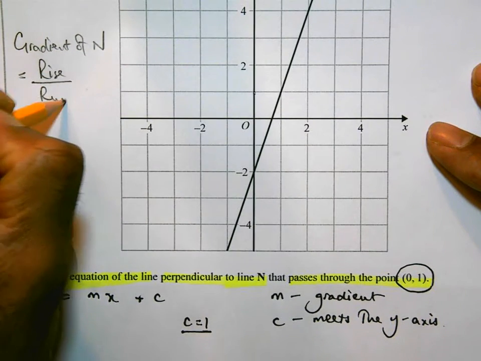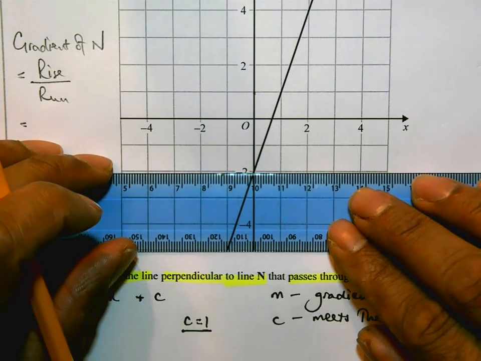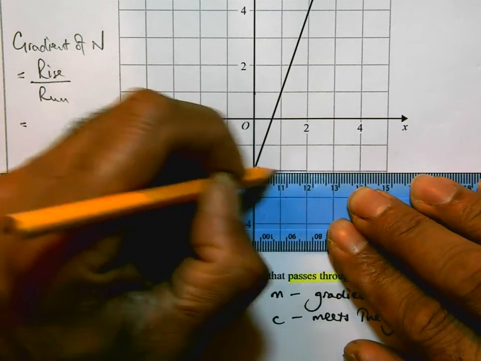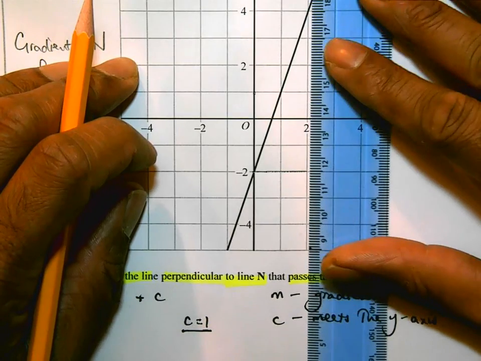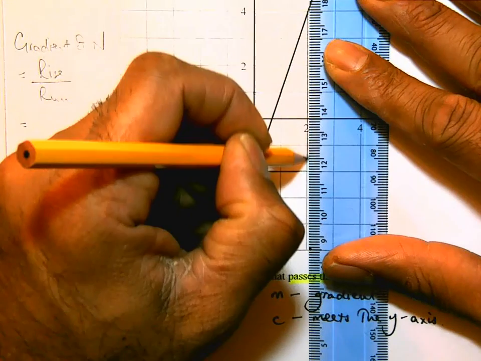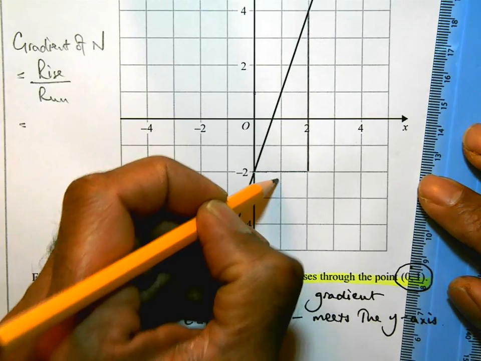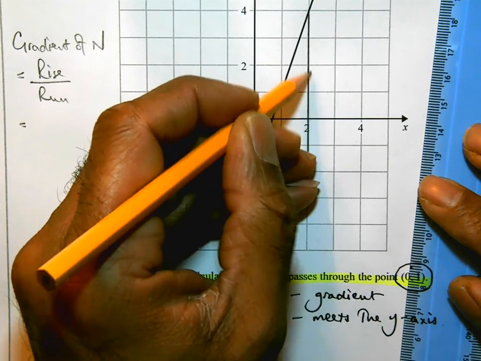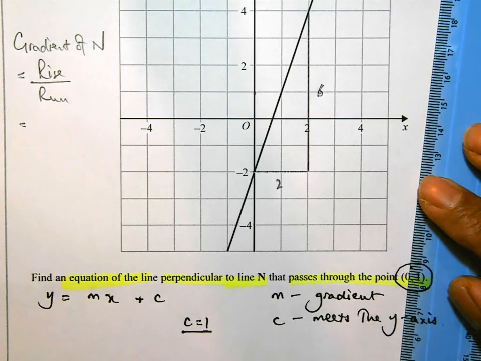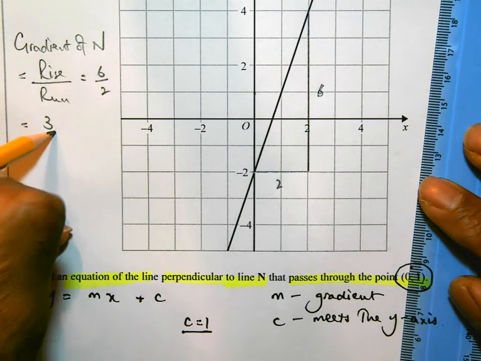I'm going to draw myself a right-angled triangle where the slope, or the hypotenuse, is along the line. You could do this any size you want, and you could draw it anywhere along the line, but do use the grid lines to help you so you do it accurately. That's the triangle that I'm going to use. Its base is 2 and its height is 2, 4, 6. So the rise is 6, the run is 2. That's 6 over 2, so the gradient of this line is going to be 3.